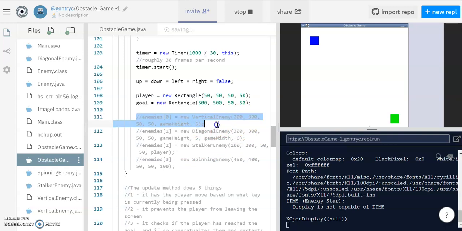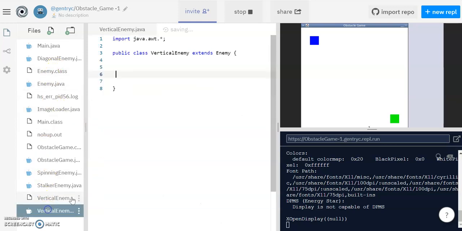We have to actually write this constructor. 1, because vertical enemy doesn't have any constructors. 2, because it doesn't inherit any constructors from enemy. And 3, the constructor of this class is different than the enemy class anyway, because it has additional parameters. So with that said, we're going to flip over to the vertical enemy class and write a constructor for that class.